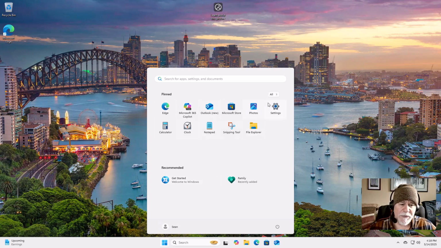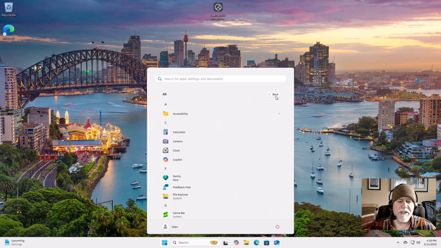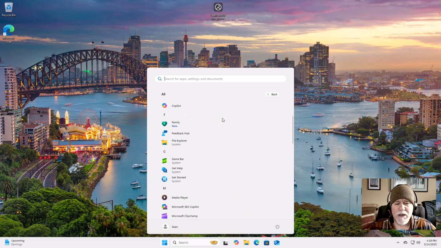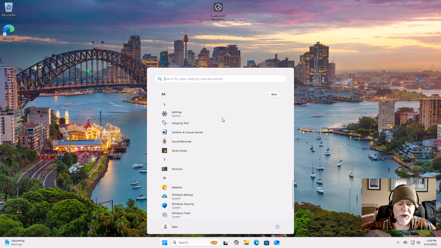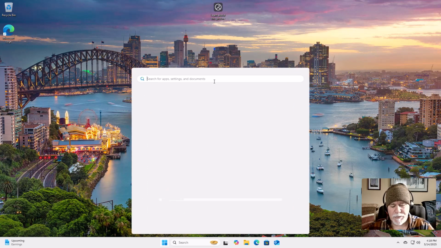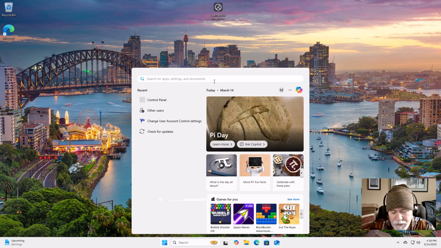Here, these are all your programs, but you can also click on this All and you can see them all. So these are all of the programs that have been installed on your computer at this point with our Windows 11 installed. Now, if we're looking for something specific, all right, we looked at Clipchamp earlier.